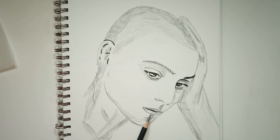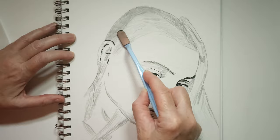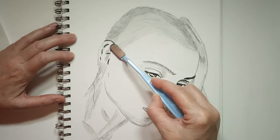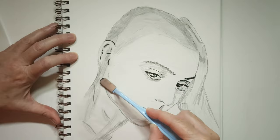There we go. Now I'm going to do a first blending. I've got my soft blender here, and I'm just going to start gently, gently blending. I'm going to finish off the blending with a blending stump. Pretty sure I'm going to use that. But I just wanted to start blending to give you an idea of what it's going to look like when it's all finished.